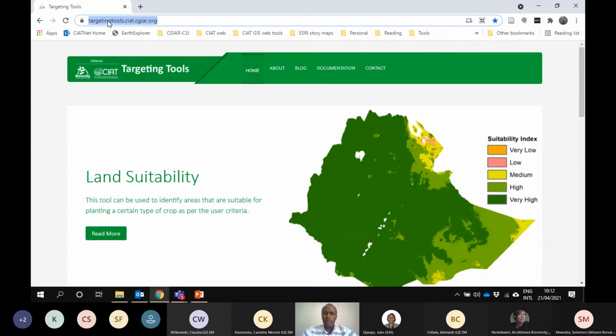It's available here, targetingtools.ciat.cgr.org. You don't need to register anywhere. But if you want to receive news about it, if you want to receive more communication about it, or if you want to ask us a question, you'll be able to register on a blog page that we have.